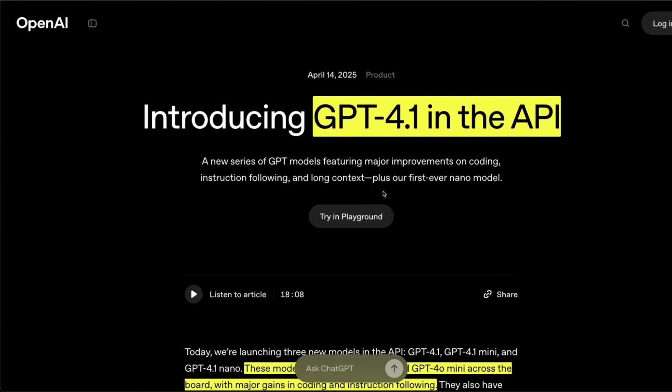Okay, so OpenAI just released GPT-4.1 in the API. This is an improved version on coding and instruction following, and it's the first OpenAI model that has a 1 million context window. In this video, we're going to look at everything that was announced and also the things that they did not mention, specifically comparison with other providers.